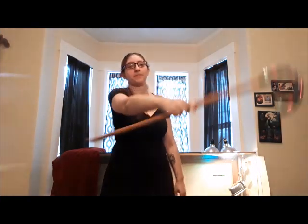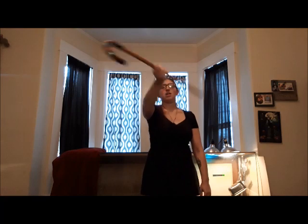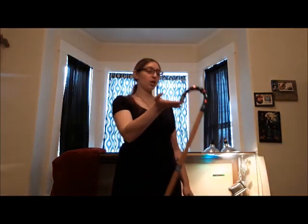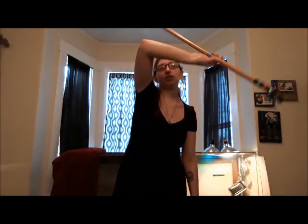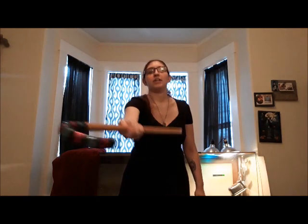Last up for today, we have the corkscrew. Let's step back a little bit here. So we already did a variation of the corkscrew with the hook of the cane balancing on our finger, with our palms coming in, out, around, and then back again. You're gonna do the same motion, but from the balance point of the cane. So just gonna turn, out, bring it up, around, and out again.